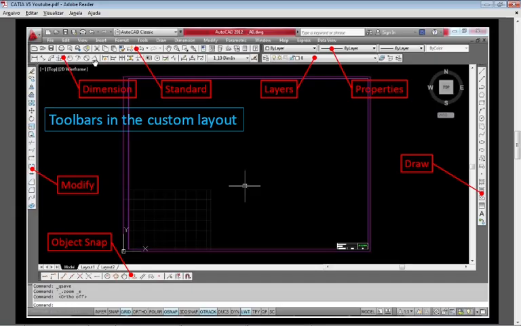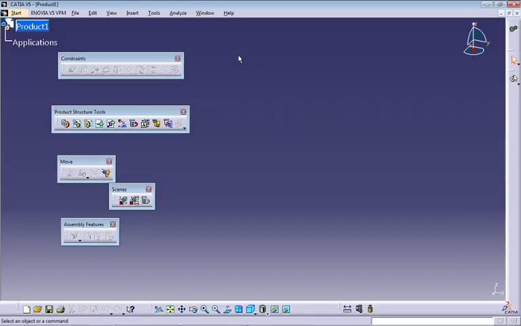This way it will be a more customized way. You will sometimes have some problems, and that's what I want to talk about. In CATIA V5, we only have the custom layout. So what are we going to do to resolve this problem? Some kinds of problems will happen here.